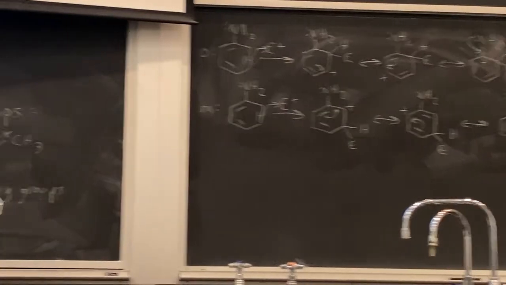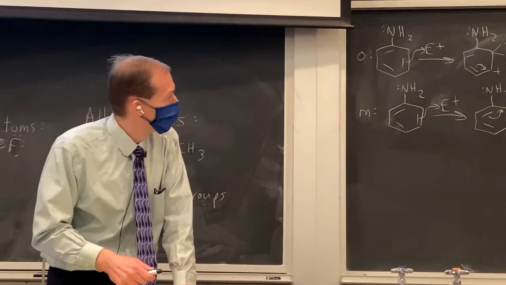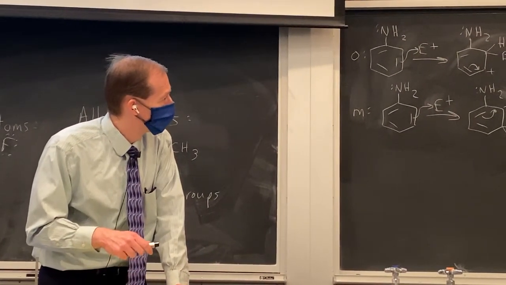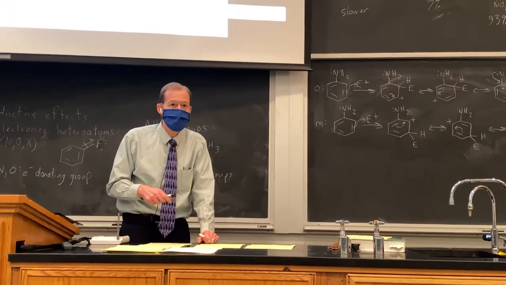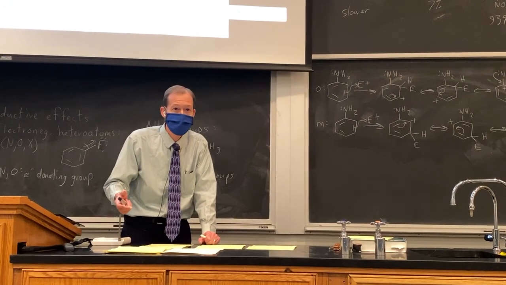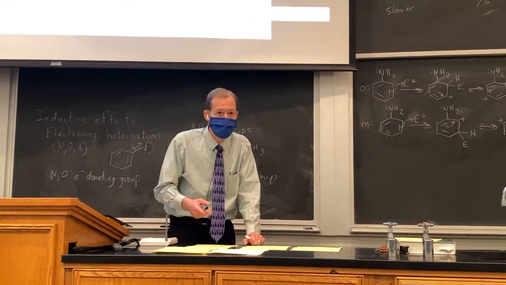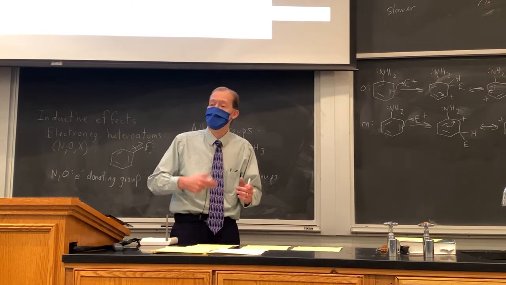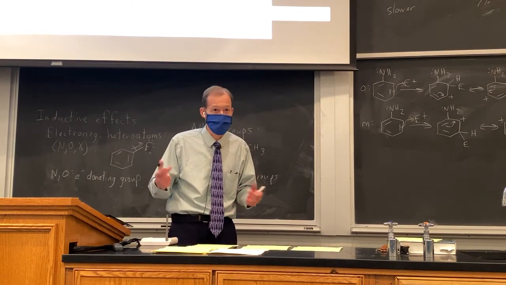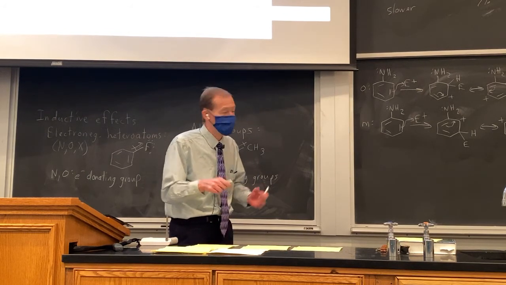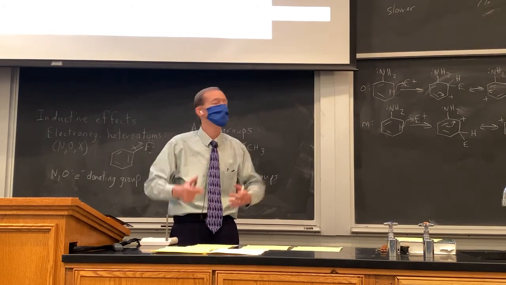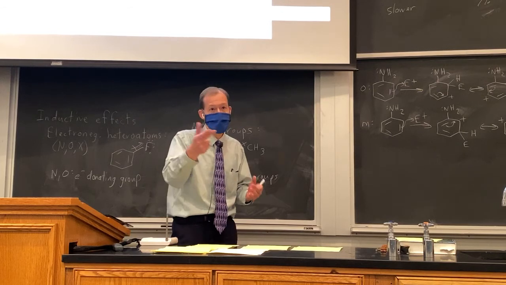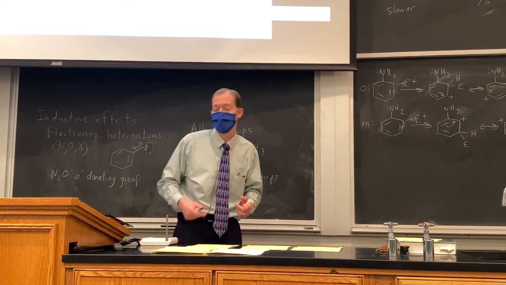Yes? I'm just going to ask on that ortho substitution, would that ever be strong enough to knock off the nitro group? You mean to have the nitro group as a leaving group? Yeah, because of the two like charges. Okay. No, your nitro group is not going to be a leaving group in electrophilic aromatic substitution. So yeah, you might think, okay, there's enough repulsion, you're going to break that bond. Not enough repulsion for that. That sigma bond is too strong for that.